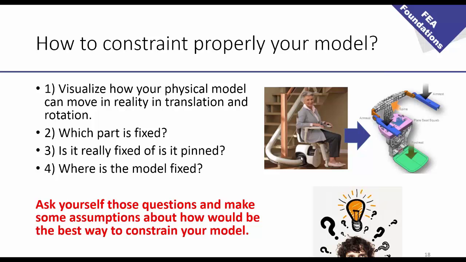So, you can say the model will be fixed here like that. You will apply some loads there and there. And this is your assumption that the constraint will be like that. So, you have to ask you these questions. First, visualize your physical model. How is it fixed? How is it constrained? Then which part is fixed? Think about it. Which surface of your model can't move? And in which direction? Is it really fixed or is it pinned or is it one specific direction which cannot move but it can rotate in another?